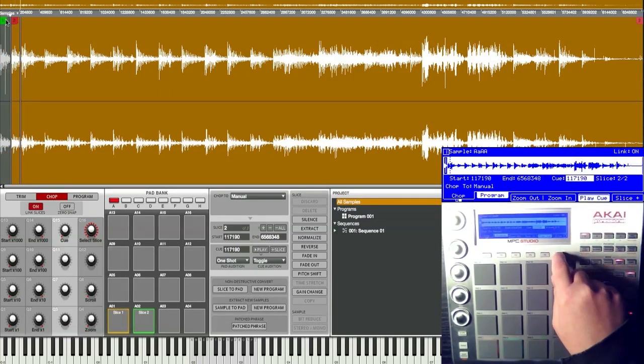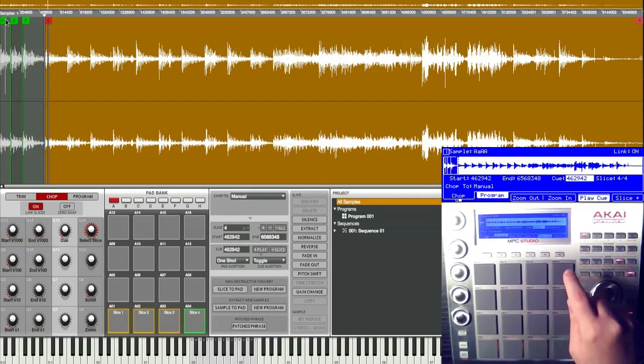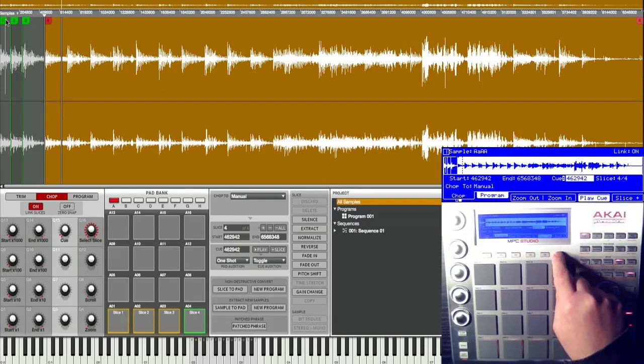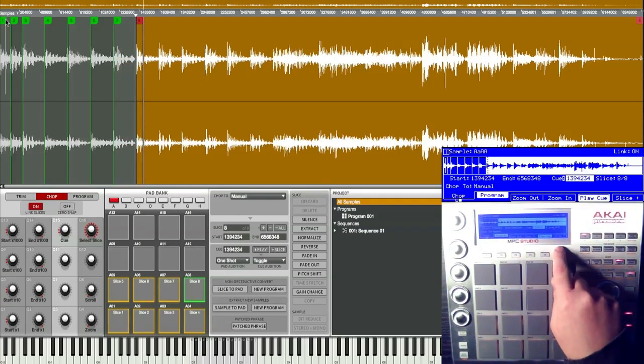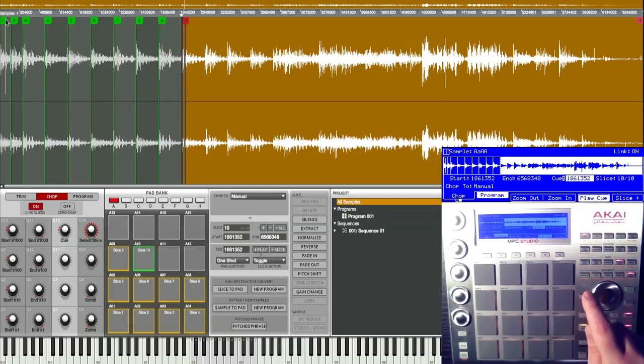Second slice. You can go back in and fine tune these later if you want. I can get them pretty close. I mean, this is next level. I've dreamed about doing this, guys. So, I'm gonna stop right there. You could go through the whole song, but there I got 10 slices created.